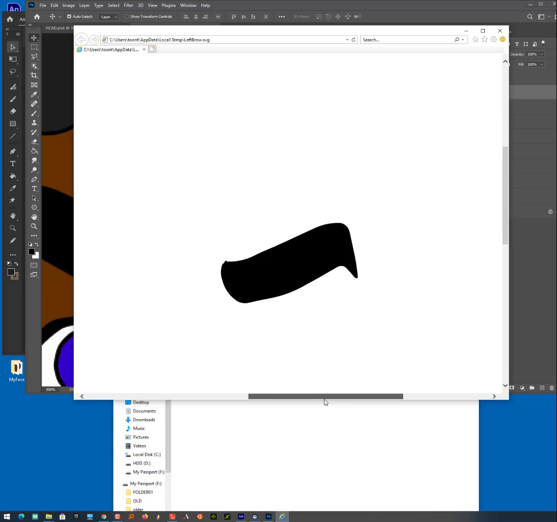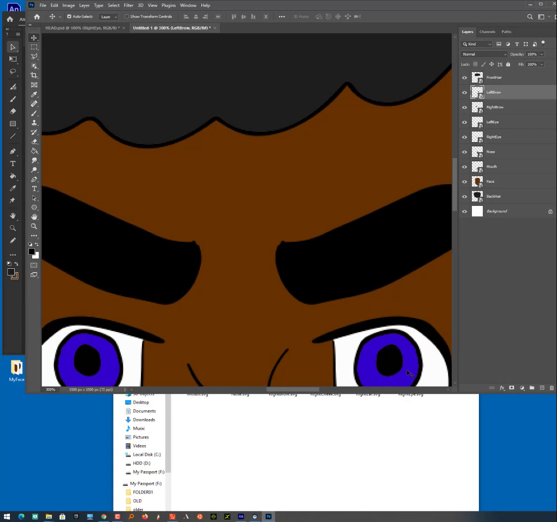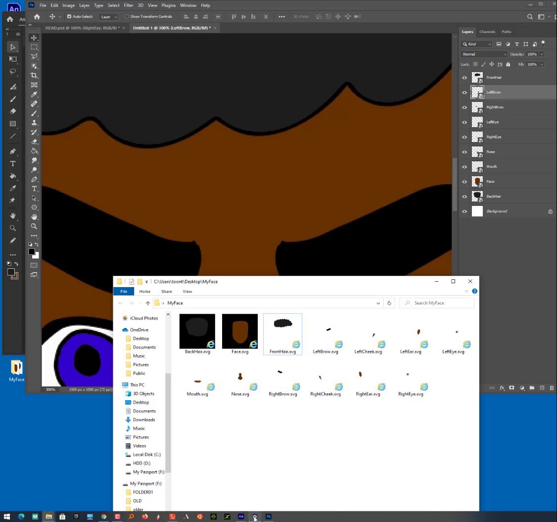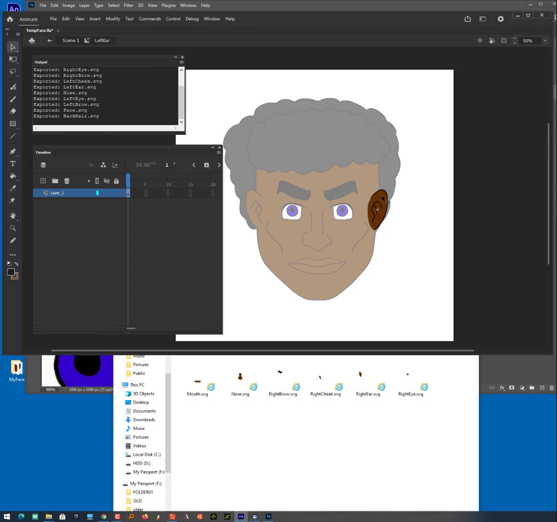And of course, each individual SVG file can be edited inside of whatever your favorite SVG editor is. In fact, if I want to make an update, I can go inside of Flash itself. And let's say I want to make spiky ears.